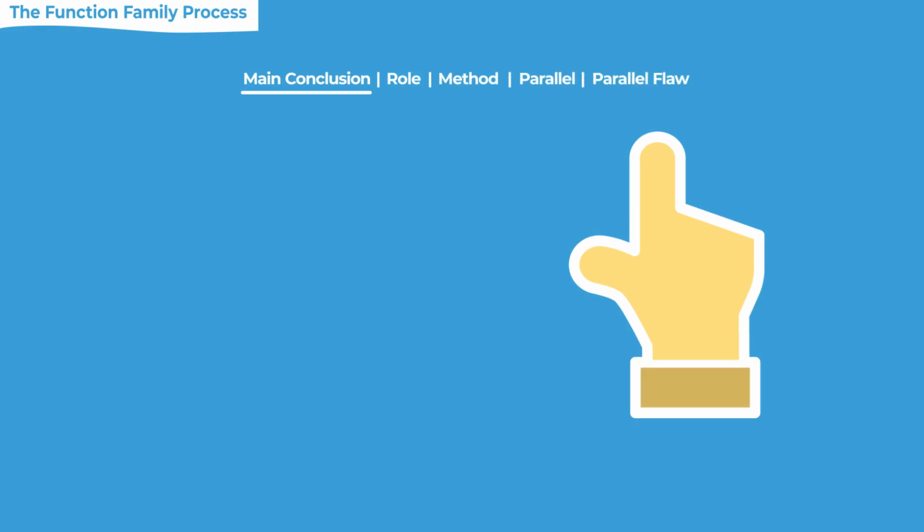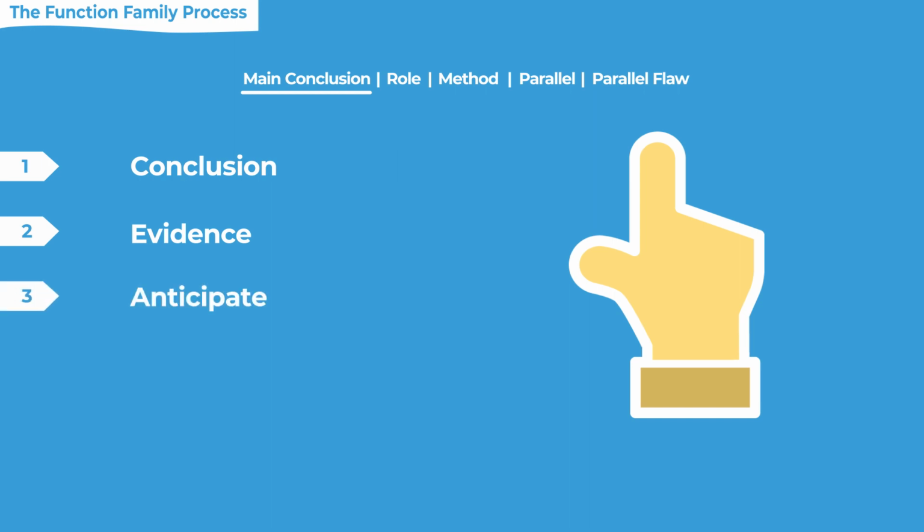The process that you want to take when approaching a main conclusion question is to first identify what you think is the conclusion. Make sure that you understand what the evidence is that's used to support that conclusion. This way, it'll help you identify whether the conclusion that you initially identified is actually the main conclusion, or maybe it's an intermediate conclusion along the way. Then once you have organized the argument, you can anticipate what the answer would sound like and use trap answer patterns to make eliminations as you work through the choices.